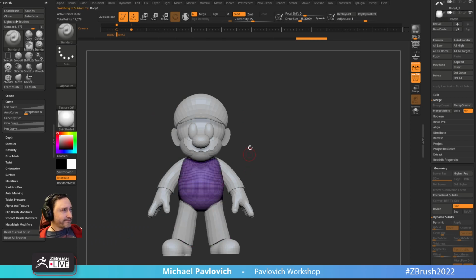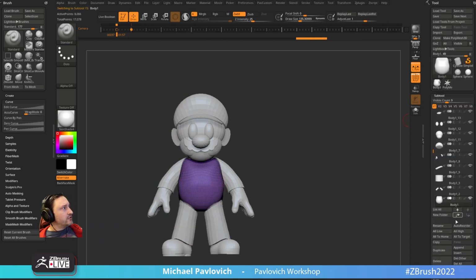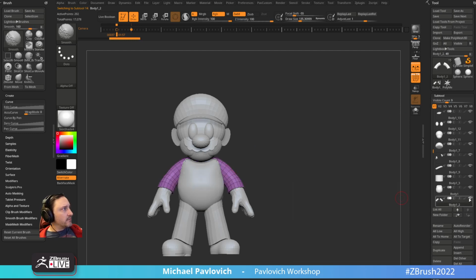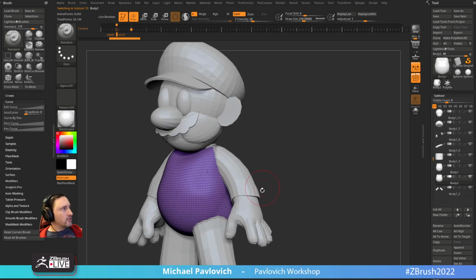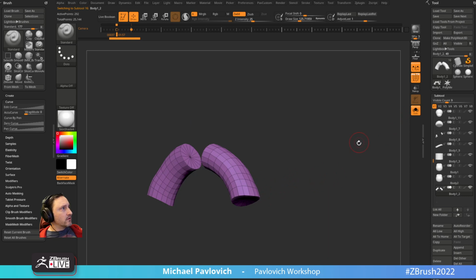So let's do this. Shift, bent down arrow, shoot it to the bottom. Alt tap the arm, shift, bent down arrow. I'm just gonna look at both of these. I'm gonna need this part again. Sorry, I'm just working through this. Body, duplicate this off. So we have a body and arms. I'm going to do some Boolean work. So I'm gonna go in here to solo mode.